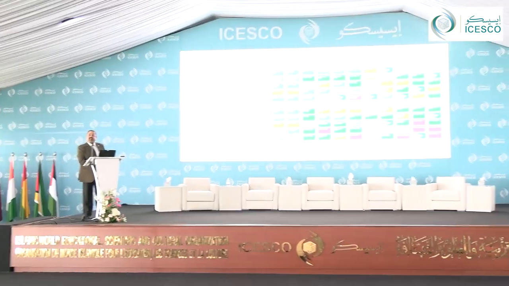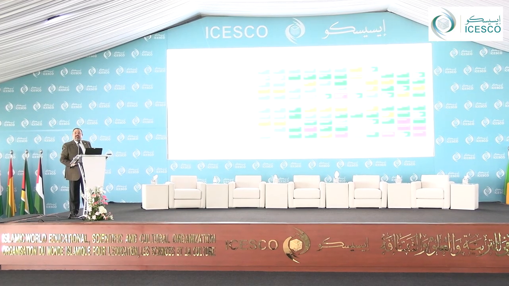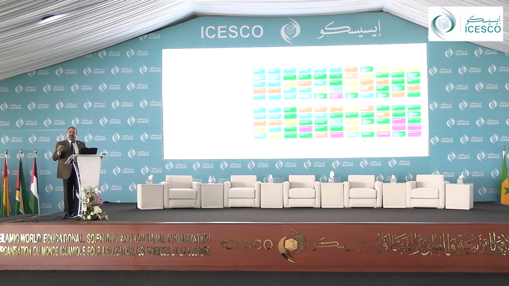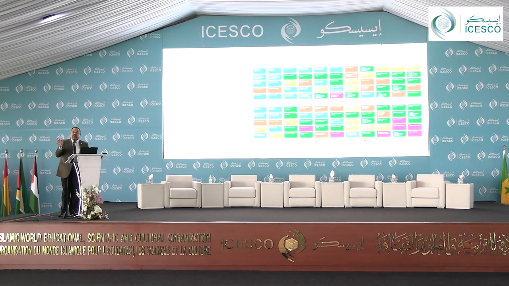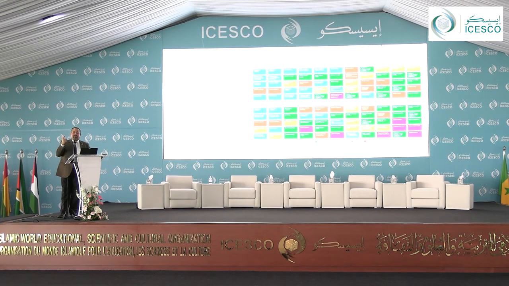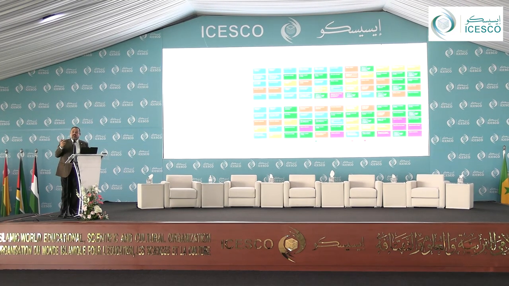When I told you about the primary global risks, the green one is extreme weather events. This green is failure of climate change action. This green is natural disasters. This red is water crises, but it is red. Look at this slide. What is the red? Societal. Water crises is not an environmental problem. It is a societal problem. So I'm not referring to issues which are only of scientific basis or related only to the science sector. By far, no. This is an issue for education, for society, for heritage, for culture, for everybody.